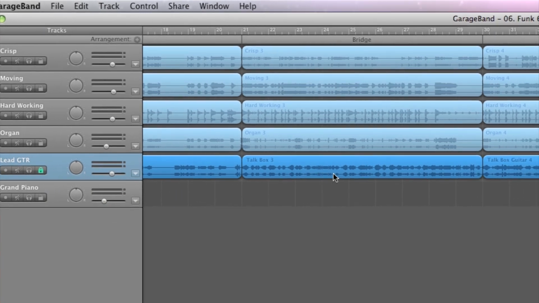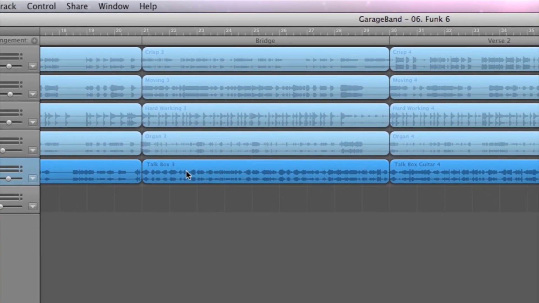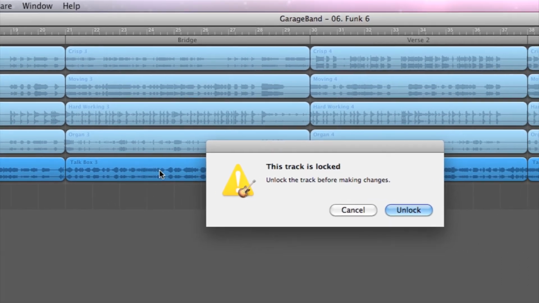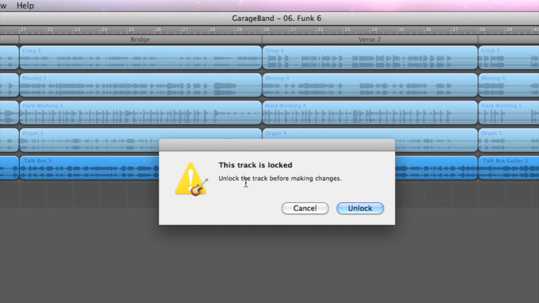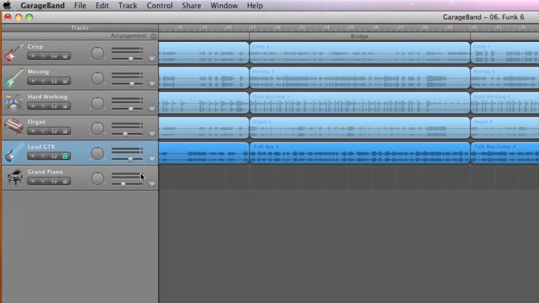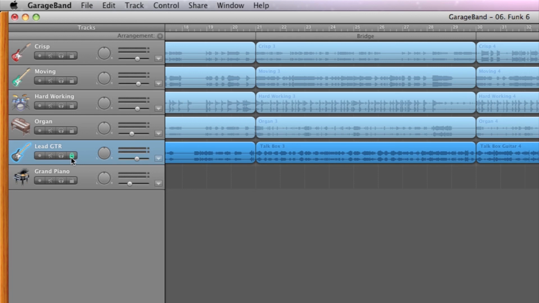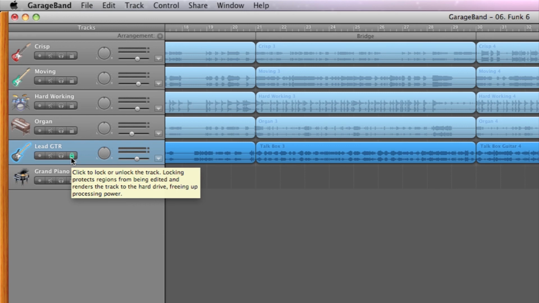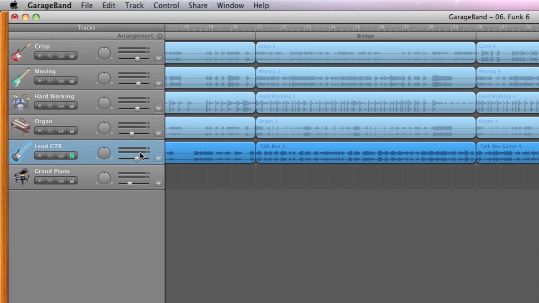So if I wanted to take this audio region and slide it to the left or right, for example, I'll click and move it to the right. This window comes up, says this track is locked. Unlock the track before making changes. We can unlock it here, or just hit cancel and manually unlock it if we want. Or if that was a mistake, then we just keep going on with whatever we're doing. Now, one thing about the lock button is it does not lock the mixing aspects of that. And we're going to take a look at that within the next video.